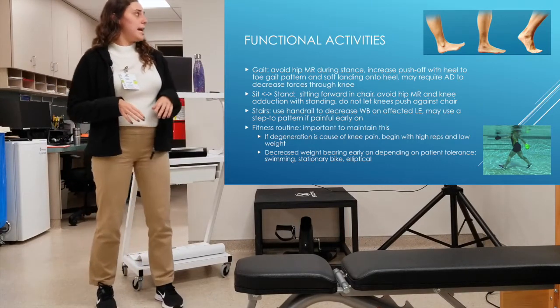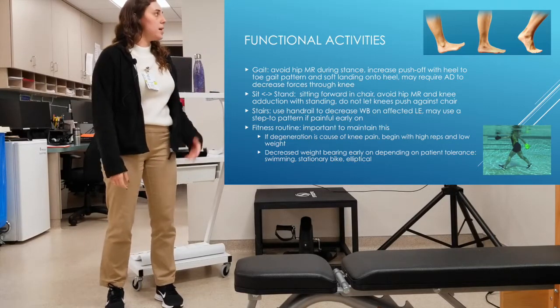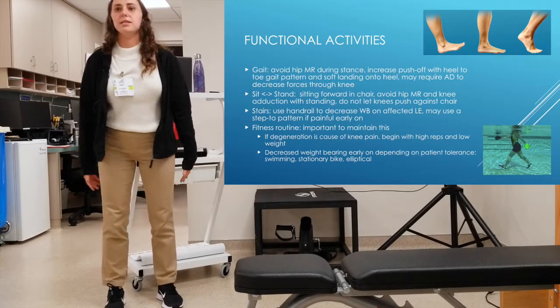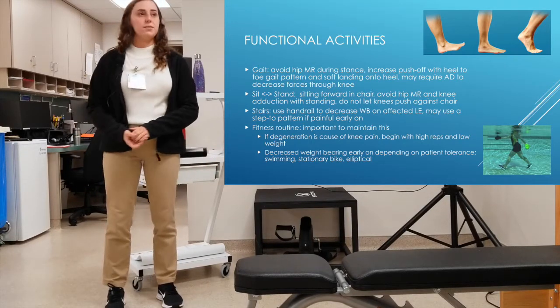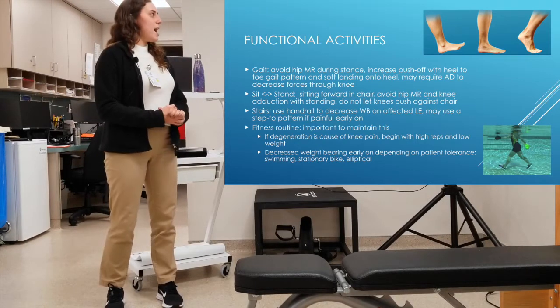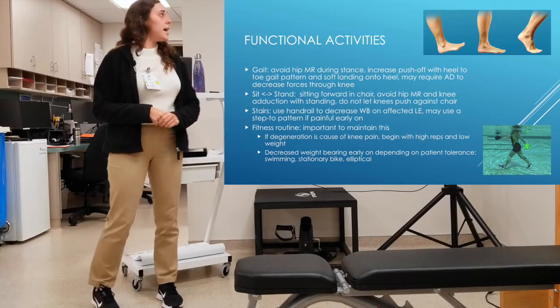For sit to stand, we want them to work on scooting to the edge of the chair, getting their weight forward, taking some of that weight off their knee, and then trying not to let those knees push against the chair to stand, because for these patients, and all patients, we want them to strengthen those muscles. We want to make sure they're not getting that assistance from the chair to stand up every time.